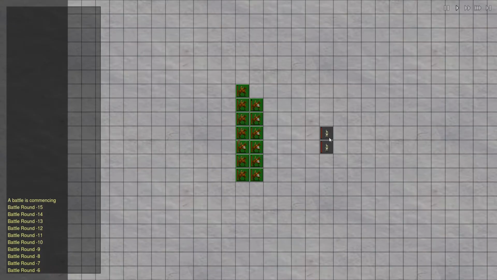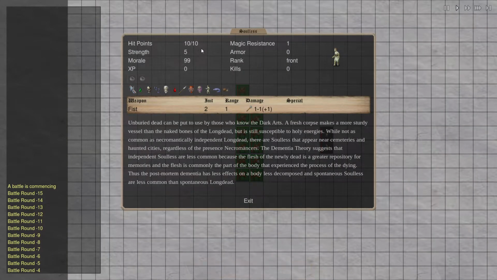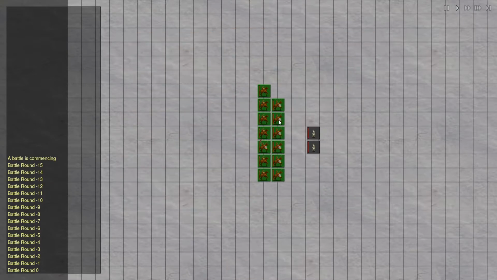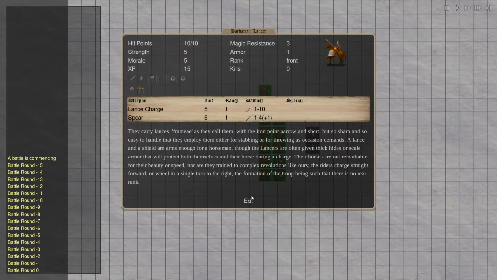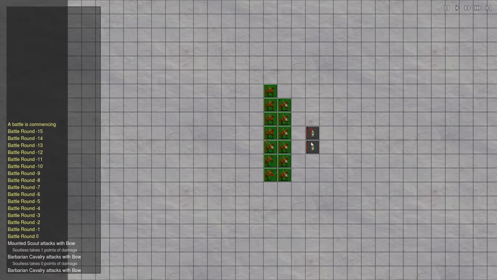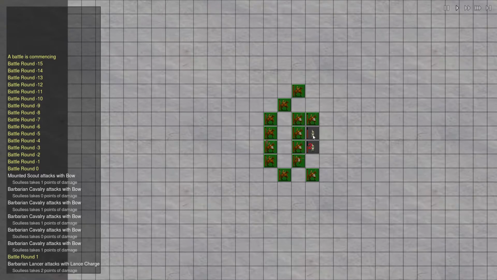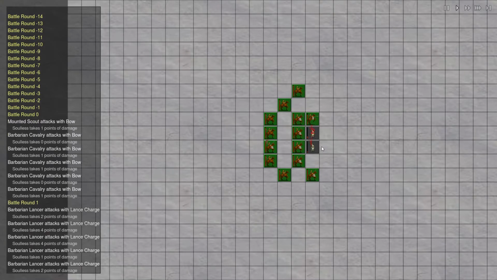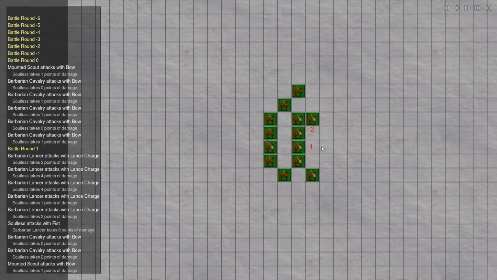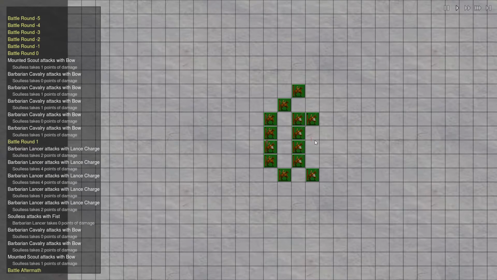We're attacking Independence, the Soulless. Okay, so 10 hit points. Pierce resistant. That is going to be a problem against our Lance Charge here. And, yeah, half damage, basically. But we still get that blow in here, so I think we can still take him out. Yeah, we did. Okay, good. But any more than 2, we would have taken some damage here.